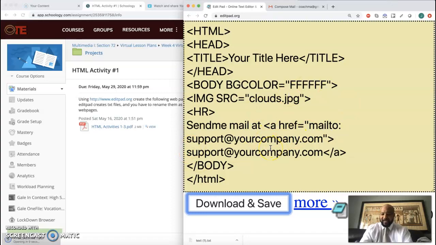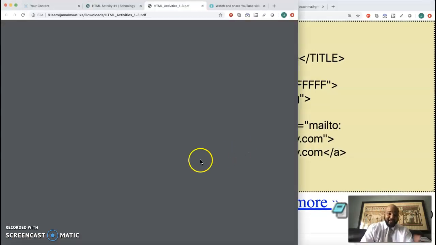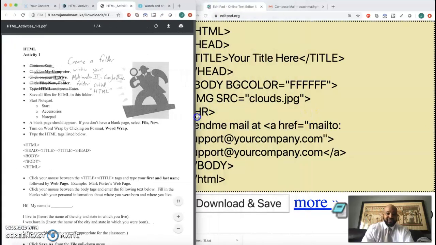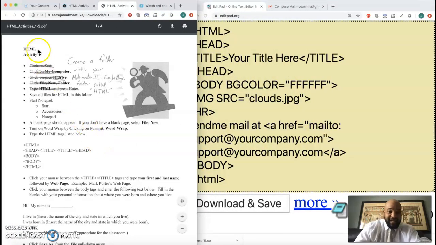This is what we use to create our first web page. There's some of the text. I'm going to leave it there because I'm just going to edit over this text and put in our new instructions. And here's our sheet. Just popped up. It says HTML activity 1. Yeah, I crossed out some things, and I can make this easily explained if we were in a classroom together, but since we're not, I just need you to know, ignore this part. We're not doing this anymore because now we have this editpad.org that we're going to use. But you can start here.